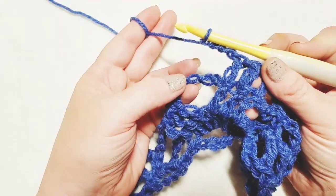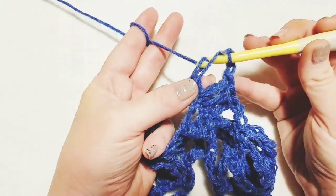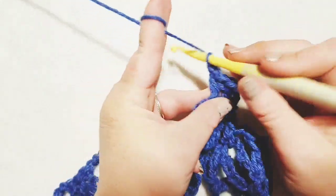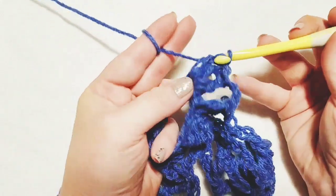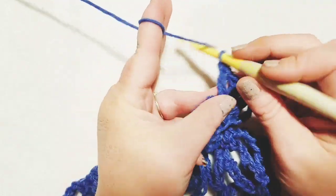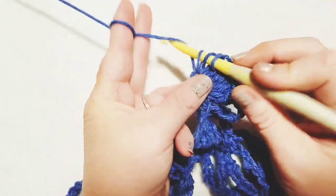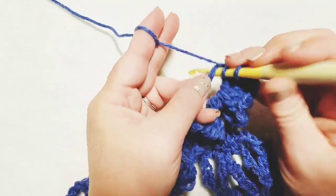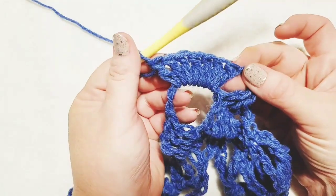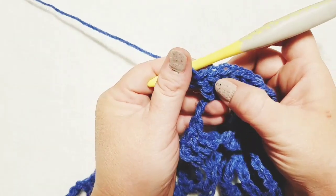And in this chain five space, we're going to put seven double crochets right directly into this space. So here's our first one. Two. Three. Four. Five. Six. And seven. And we definitely want to check our count on this because we're going to need all these stitches in the following row. So let's check. One, two, three, four, five, six, seven.